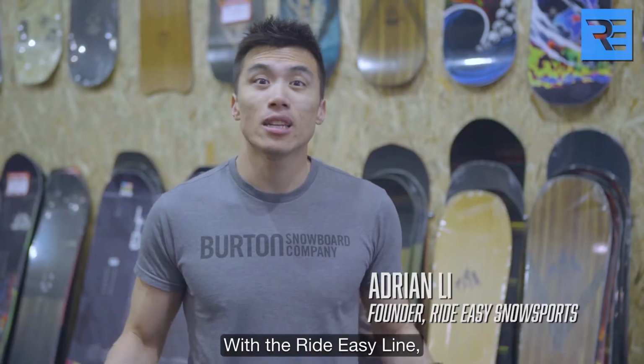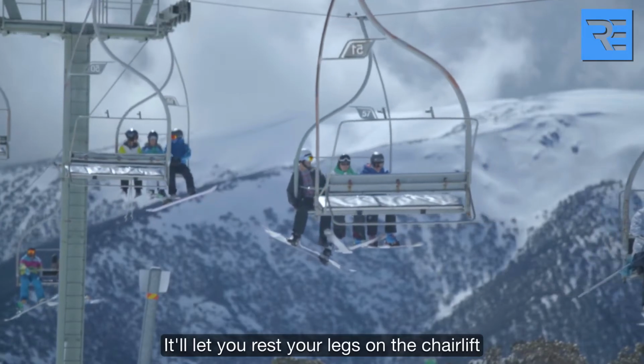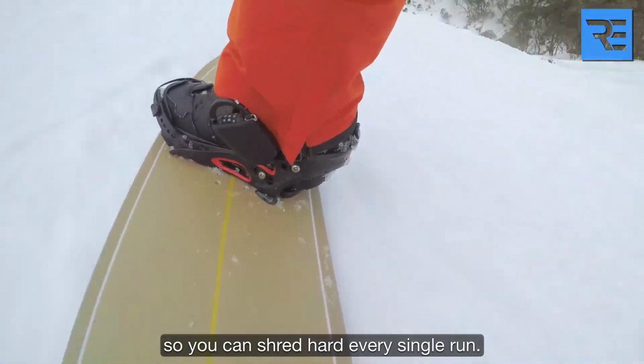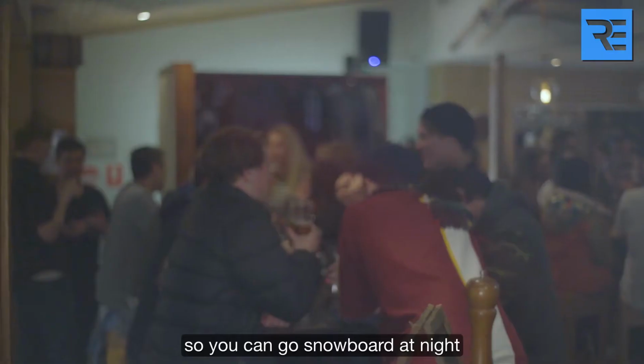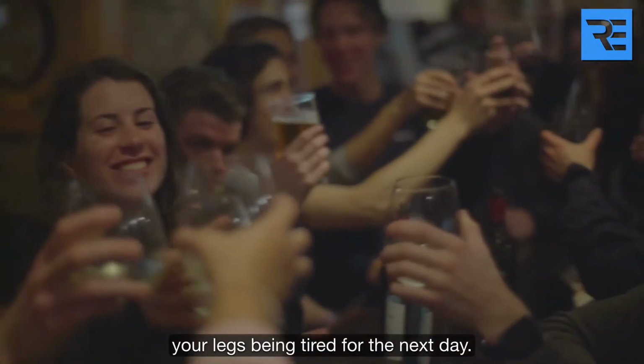With the RideEasy Line, you'll be able to ride longer and ride higher. It'll let you rest your legs on the chairlift so you can shred hard every single run. You'll save your legs during the day so you can go snowboard at night or have a drink with your friends without having to worry about your legs being tired for the next day.